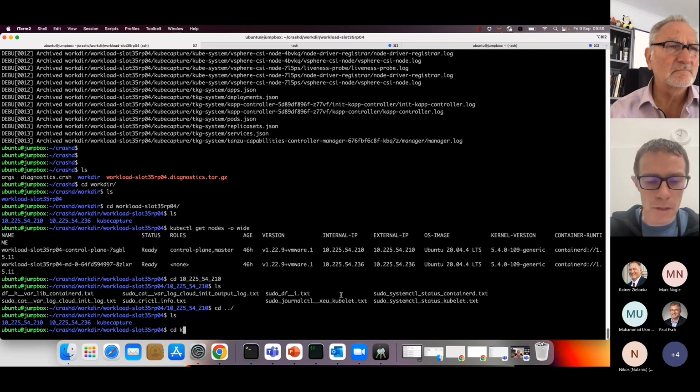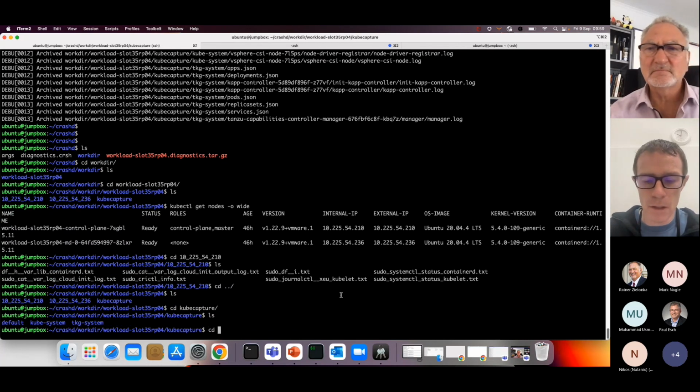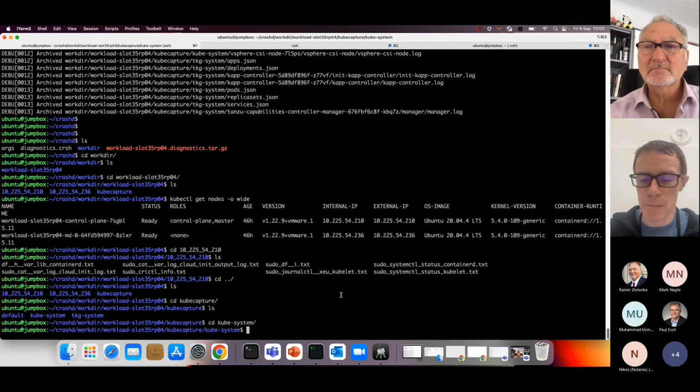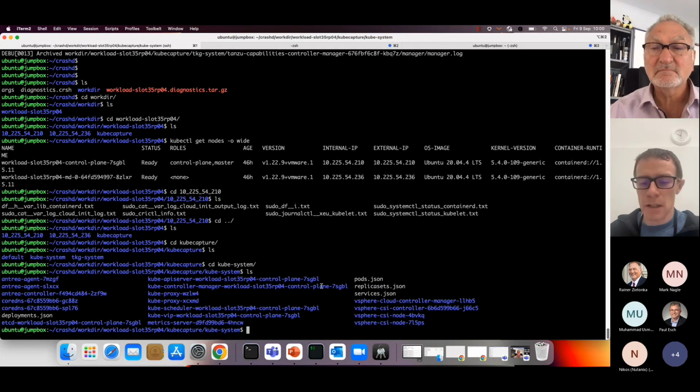Then we'll go to kube capture. We see it gathers the information from these particular namespaces, and then we can see it has a JSON file with the details of the pods running in this namespace, and then a directory.